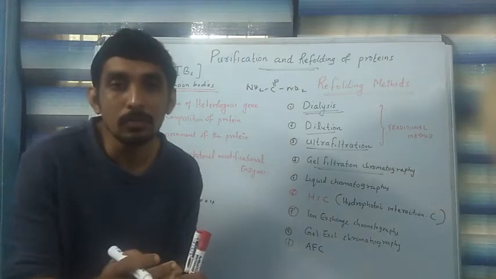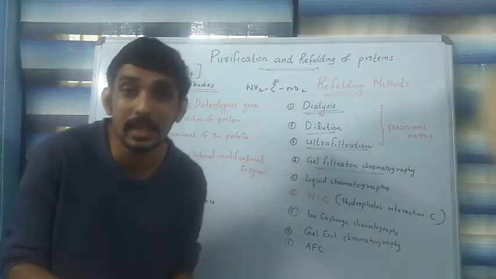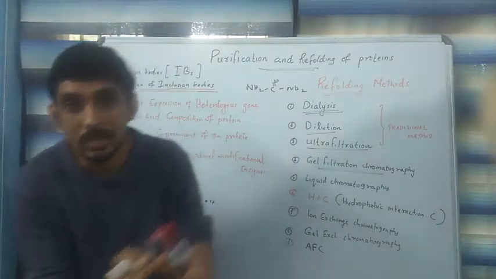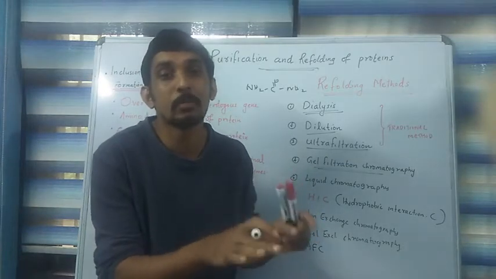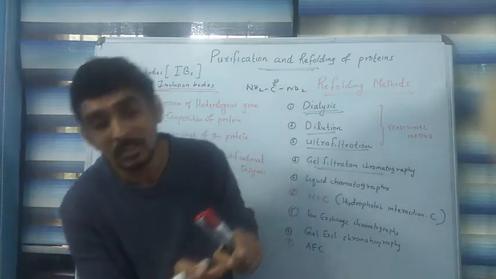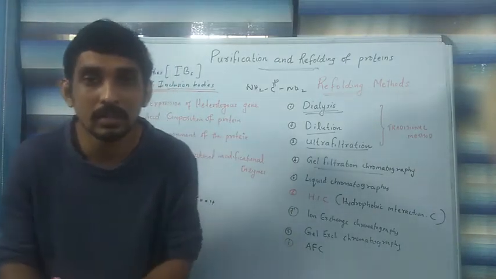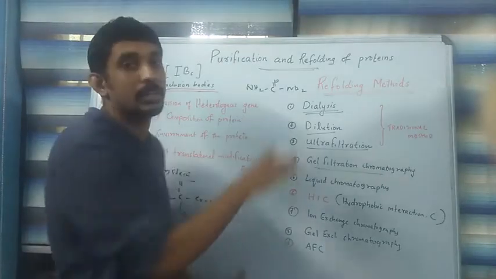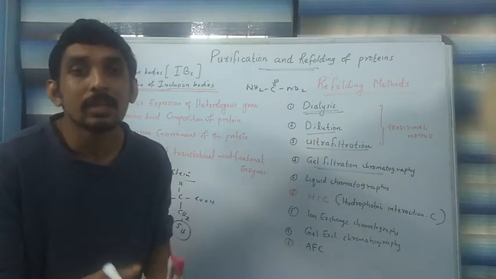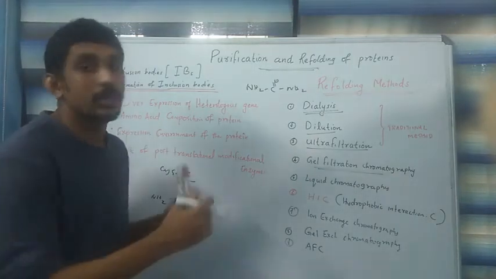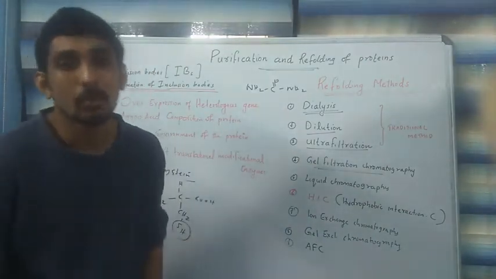When the concentration of denaturant decreases in a sequential way, if we decrease the concentration of denaturant in a protein solution in a stepwise manner, then its action also decreases. That leads to inhibition of the denaturant's action. Ultimately, we can reduce the rate of inclusion body formation, thereby we can refold the protein in a proper way.